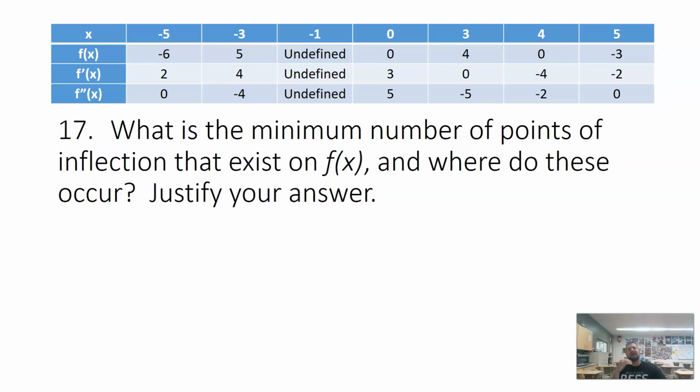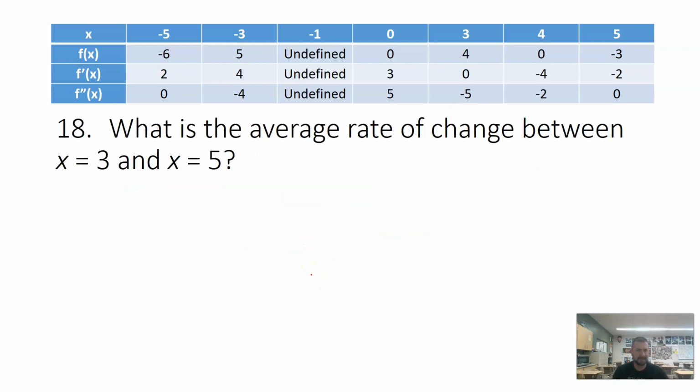Same thing being asked about points of inflection. Now you'll notice this time that from x equals -3 to 0, it changes from concave down to concave up. So there's one of them there from -3 to 0. There's also one from 0 to 3, even though it doesn't say that the second derivative is 0. It's positive here, it's negative here. So I look at it, I'm like, well, it changed again. Okay, and then I can't say that that happens for sure from 4 to 5. So there are two different places that those occur on those different intervals. Hopefully that kind of makes sense.